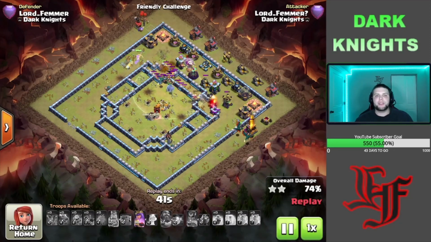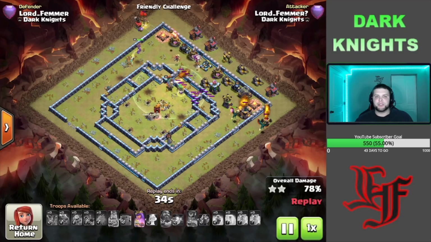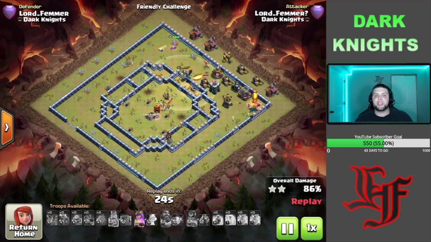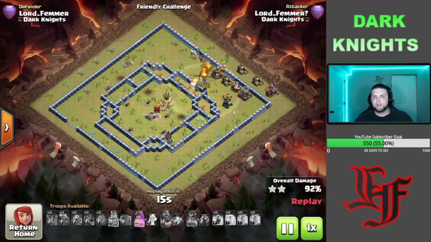We're going to show all 3 of these attacks on an anti-2-star base. I feel like that's one of the bases that give a lot of people issues, just these anti-2-star box bases in Legends and Wars. If you don't know how to attack them, you can get 1-stars. So these 3 attack strategies will show you how you can attack these bases in War and Legends when you do come across them.